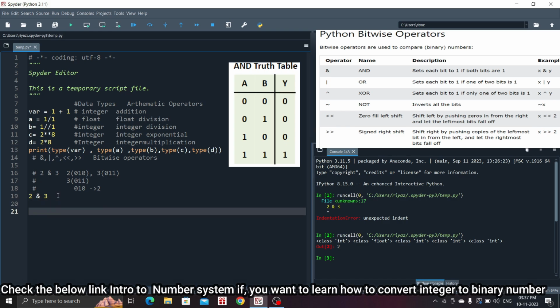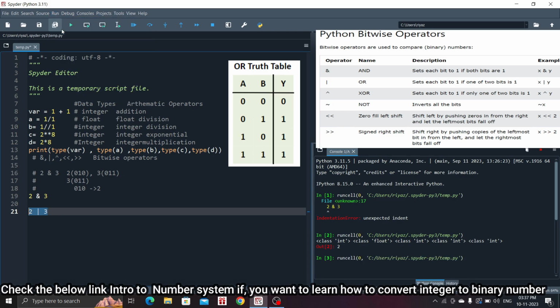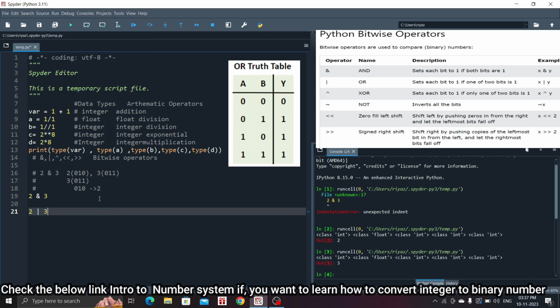Let's use OR gate now and see what the answer will be. Using OR, run the cell, we got 3. For OR, again, compare the values 0 1.